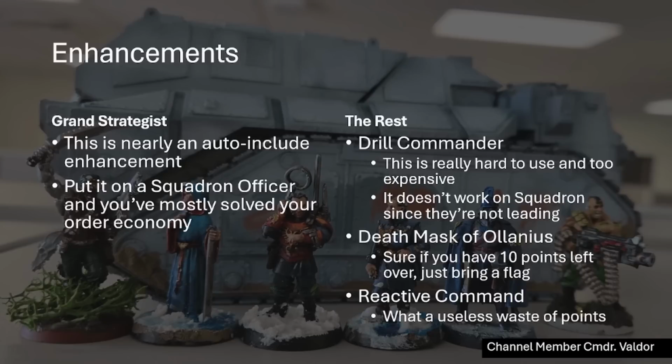Death Mask of Alanius is fine if you have a couple of points left over, but it's basically just having a flag in your unit, and cool, sure. It shouldn't really be a major part of your strategy at any point, but it can be nice to have if you have a couple of points left over at the end.